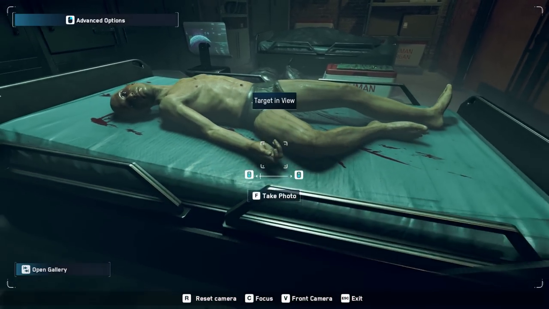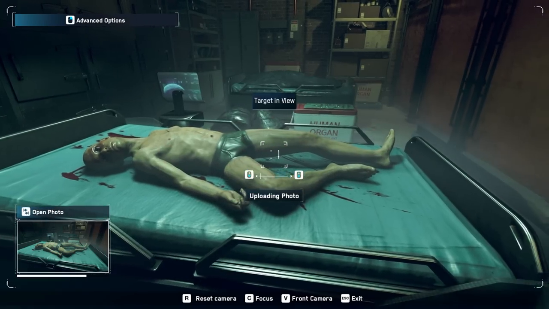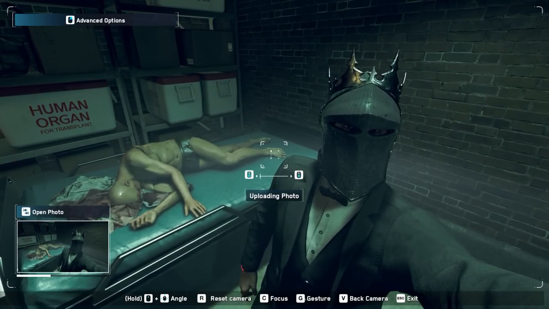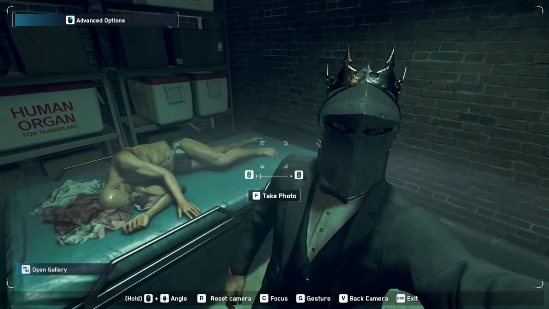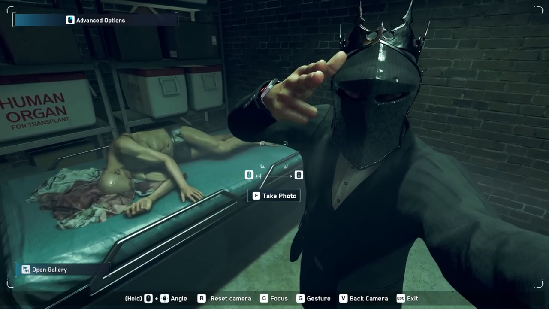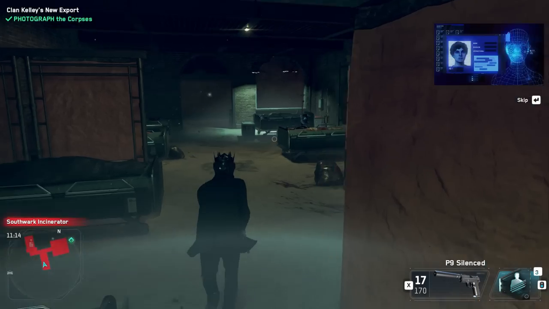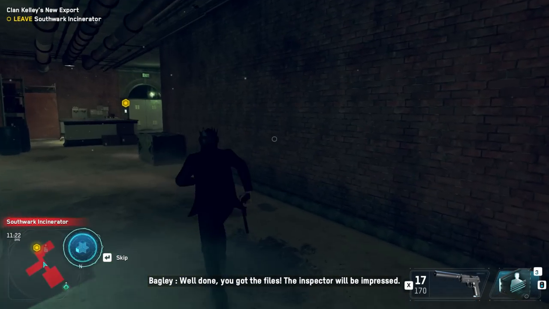Sure, yep, target in view. Very nice. Smile! Very good. Yes, yep. That's right. Yeah, just line up very nicely and take the picture. Oh no, this is terrible. I'm gonna go to hell for this. Oh yes, very good. Target in view. Fantastic. I think we got it. We got all the evidence so we can get out of here, boys. No more selfies for me.